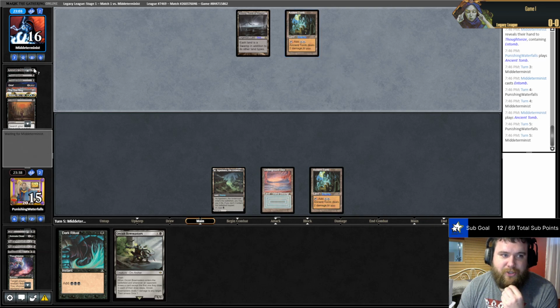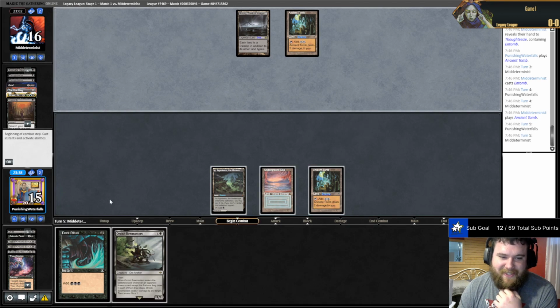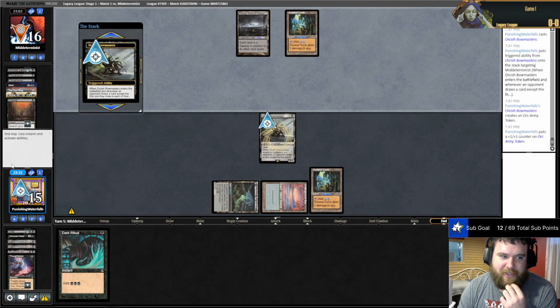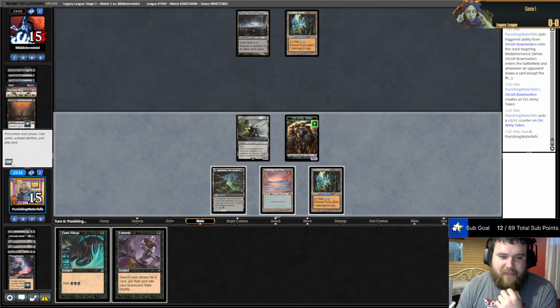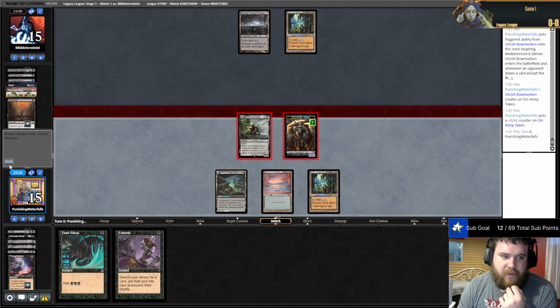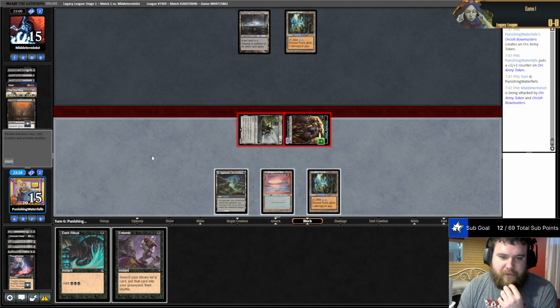They drew Ancient Tomb. I bet you they have Bowmaster. It's always the second Bowmaster that's better, but it's like... Okay, well, I'm definitely going to attack. If they have Bowmaster, we're pretty messed up.